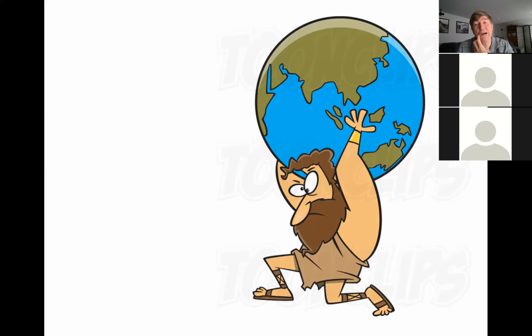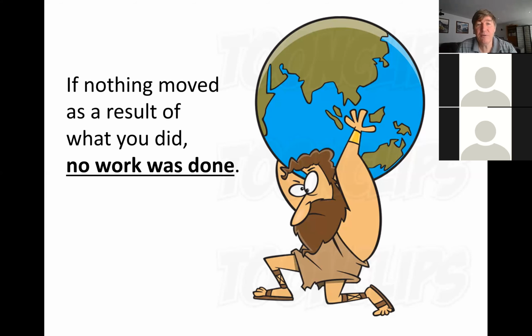So tell you what, I won't make you guys guess anymore. Let me tell you, okay? According to physicists, if nothing moved as a result of what you did, then no work was done. This is the official physics definition of work, that in order for work to take place, you need to have pushed on some object, and that object has to have moved. Okay?